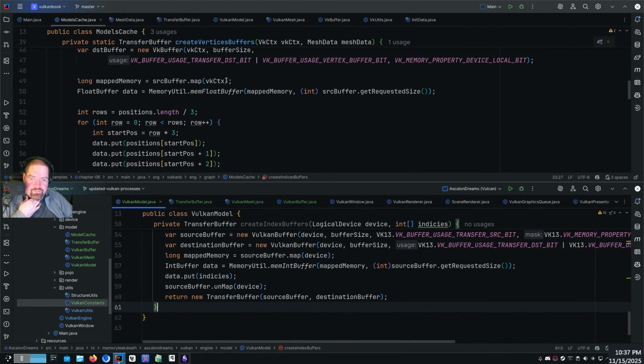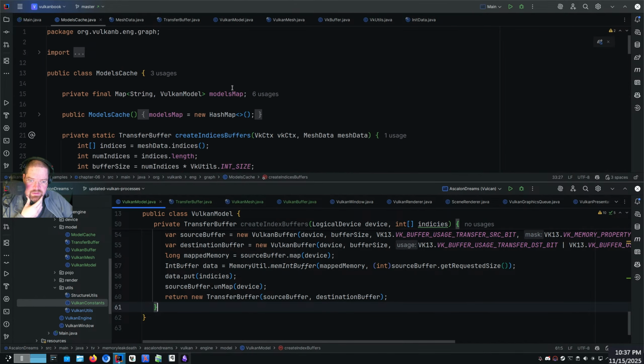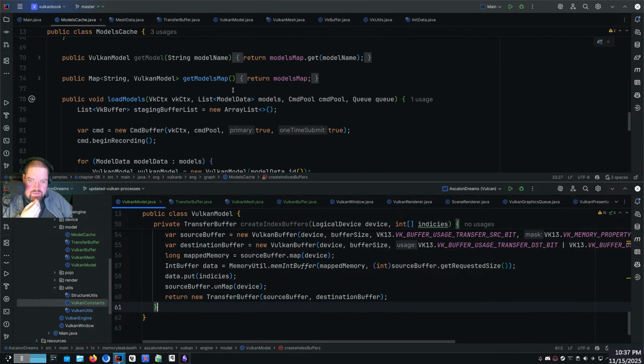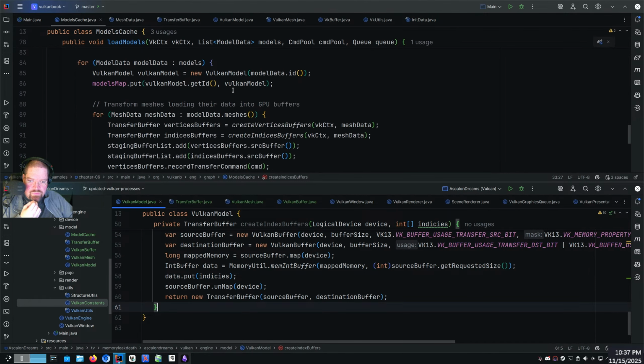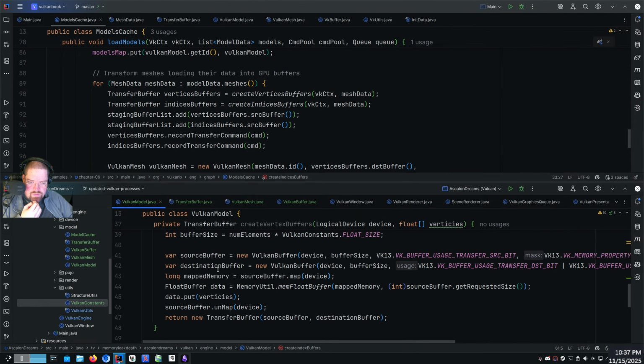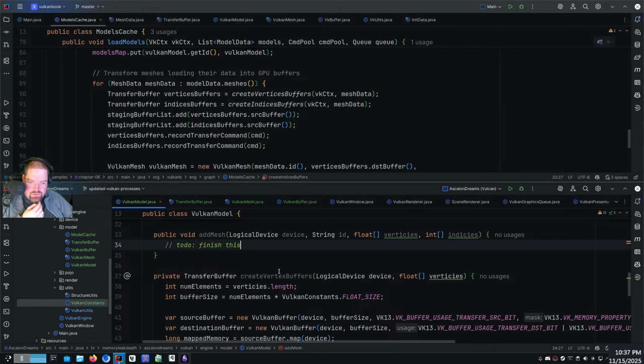Okay. So those are done here. Now I need to add mesh here.